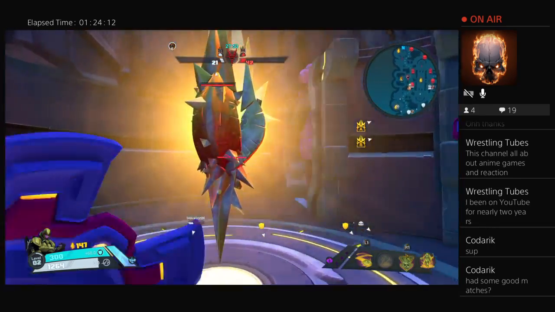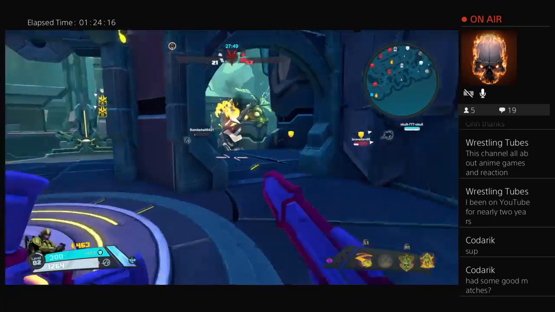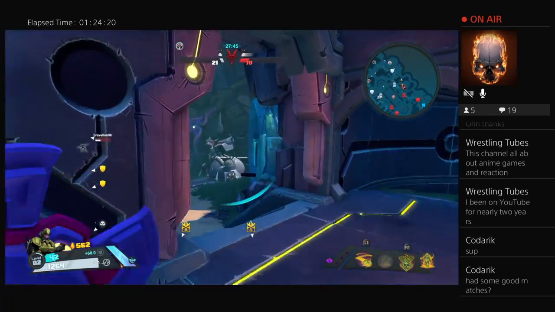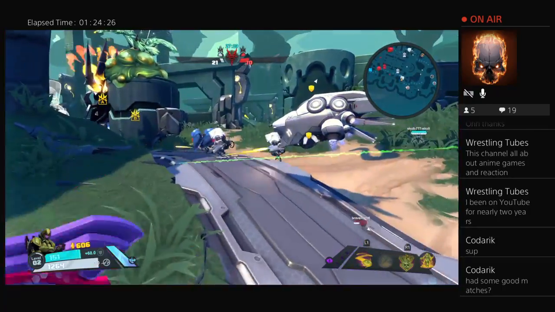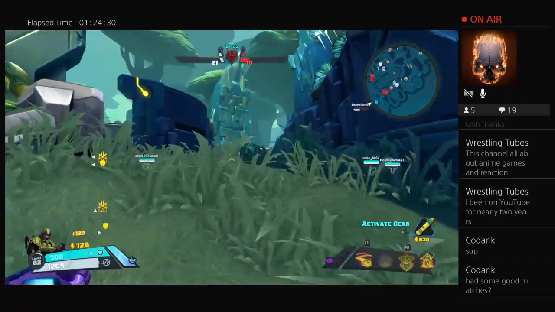Also, with Galilea, you have to move while striking to get your full combo. If you just stand still, it doesn't do the full combo, and that does less damage. So you need to move the stick a little bit. You can even do a back and forth motion or a side to side. That's going to give you your full combo.